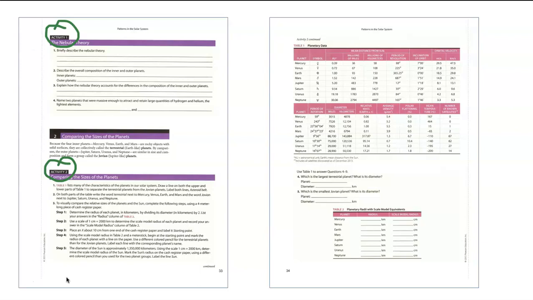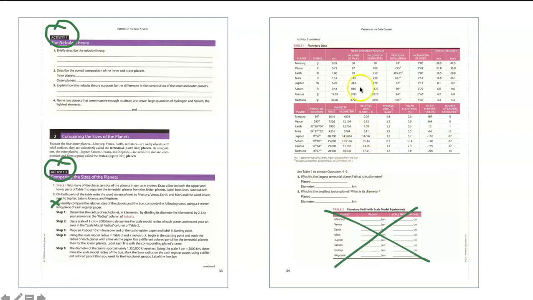You're going to do all of the questions in activity 2 except question 3, which had to do with making a big timeline and showing the spacing of all the planets and all their sizes and stuff. So again, I guess you're lucky you don't have to do this activity. And question 3 has to do with table 2, so you don't have to do that either.